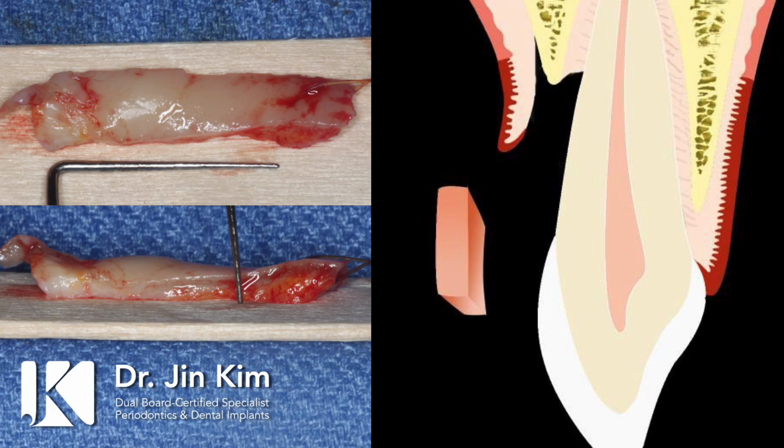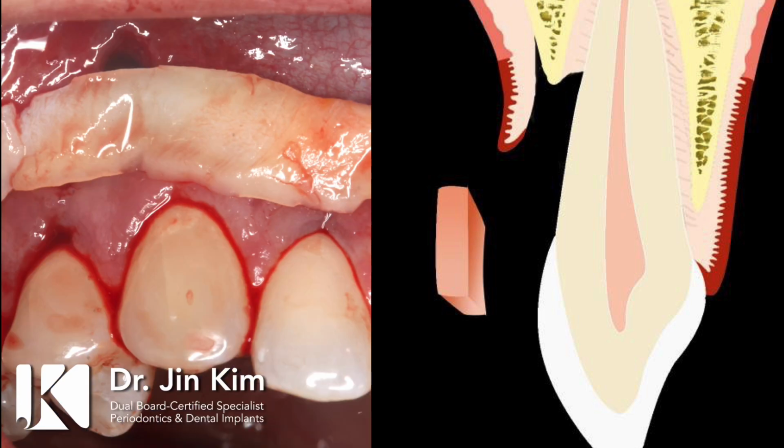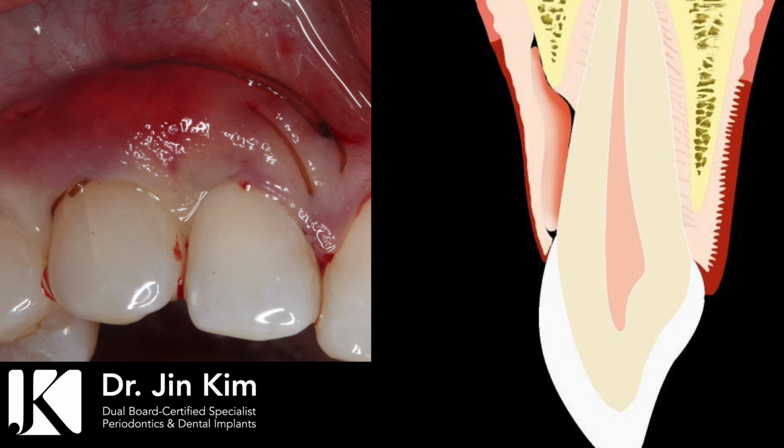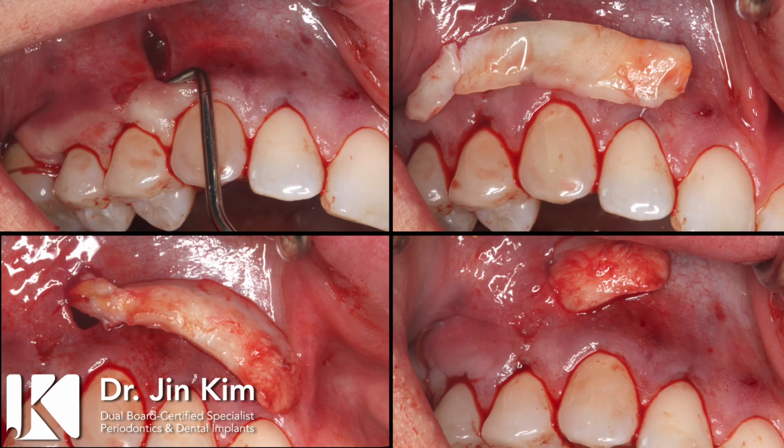So tissue was harvested from the palate, which we'll go into a little bit, and that is now being slipped underneath into this area using a tunneling technique. And as the tissue is brought forward, it's actually pulled downwards in this picture, and the graft is tucked underneath. That's the epithelial, subepithelial connective tissue graft. And then ultimately that's going to heal and that's going to mature.